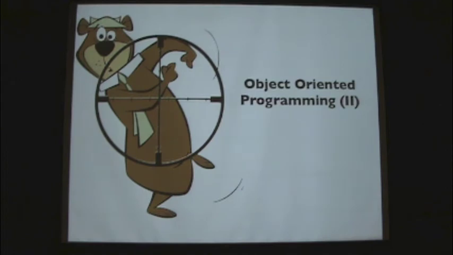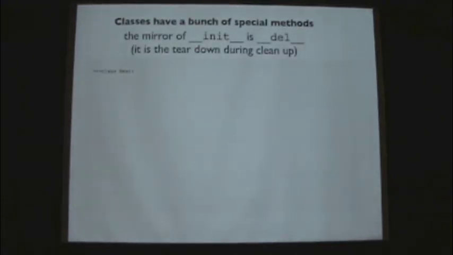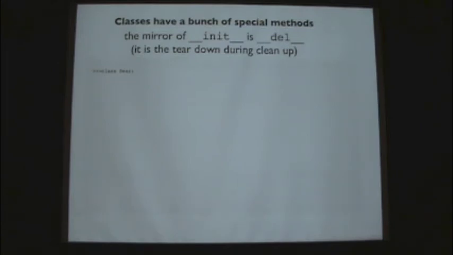We talked about building up classes and in particular starting a bear population. Now we're going to be talking about killing bears and other fun things we can do to instances. We've already seen an interesting special method within a class — that was `__init__`. There is the reciprocal of that: `__del__`. You can think of it as a tear-down that happens as you're cleaning things up. If you instantiate an instance of some class and you do something with it and then you delete it or quit, you're actually tearing down that class, and if there is a `__del__` method defined, it will wind up getting called upon the tear-down.